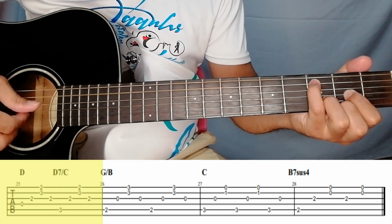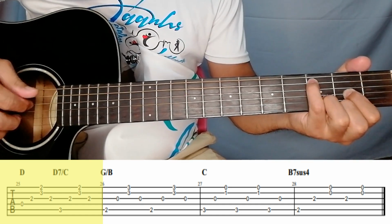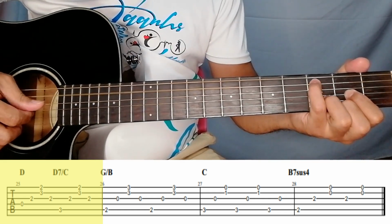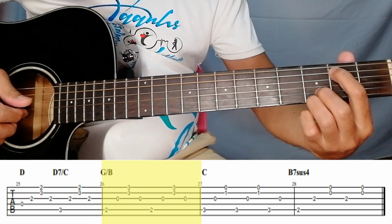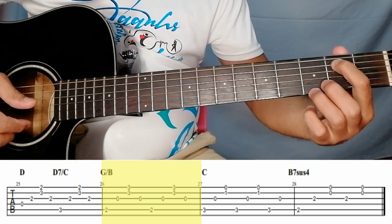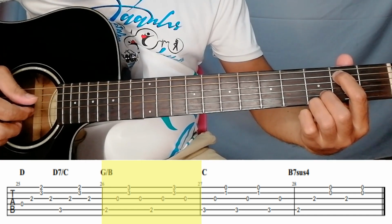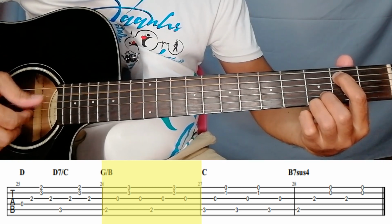Then you have to pluck 5, 3, 1 and 2 and 3. Again, 5, 3, 1 and 2 and 3. So from the D, D7 over C, then G over B, index finger on the 5th string of the 2nd fret, and then 1st and 2nd string on the 3rd fret, then pluck 5, 3, 1 and 2 and 3, again 5, 3, 1 and 2 and 3, then repeat.